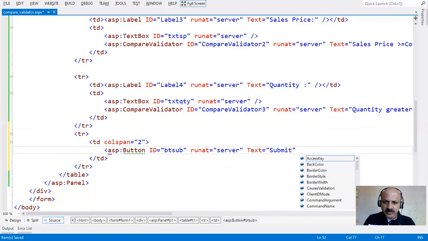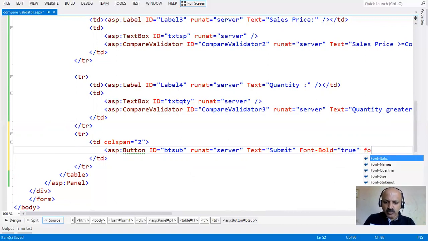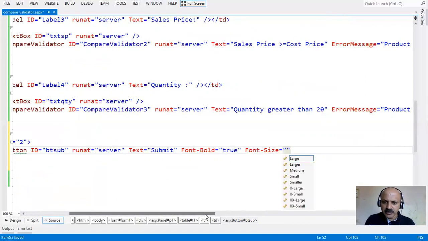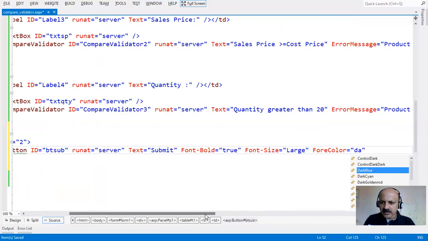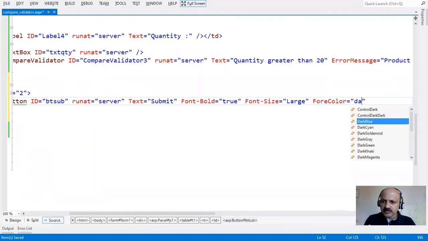Next, font bold is true, by default false. Apply some formatting: font size large, and fore color dark blue.